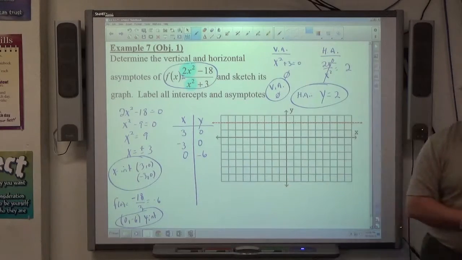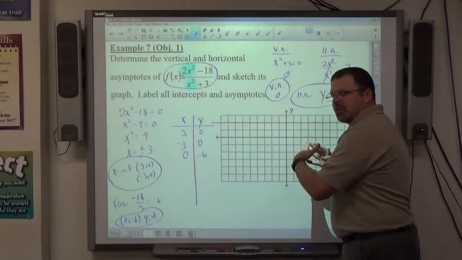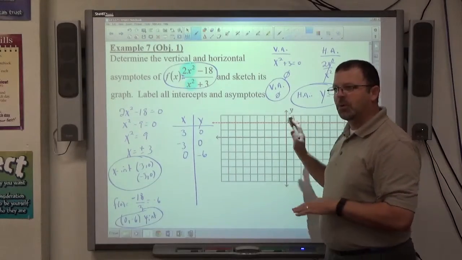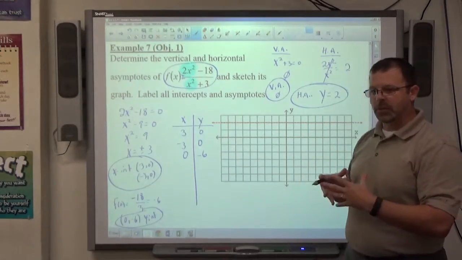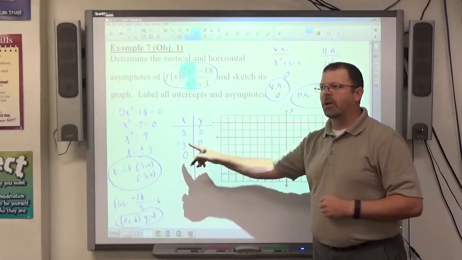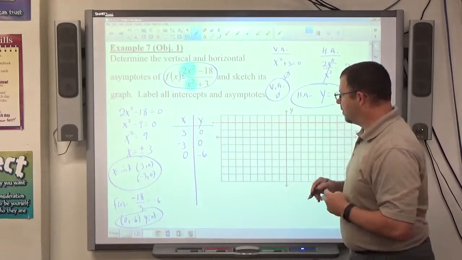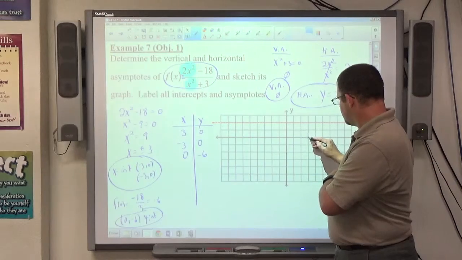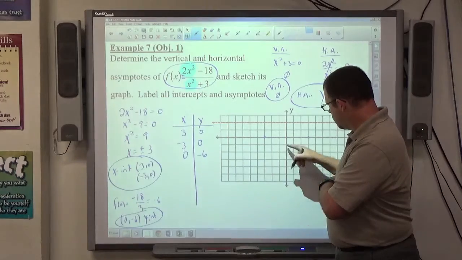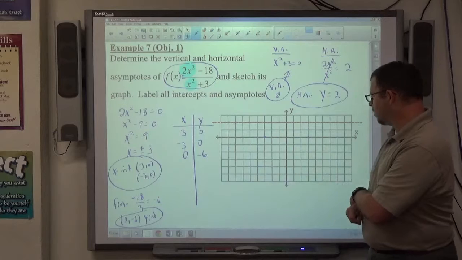Again, by identifying some intercepts, I'm getting a few points. And I've got some pre-knowledge of this graph. I know we're not going to have to scale it, so we're going to have a one-to-one scale, and I can go ahead and start plotting these points right now without any harm. But if I'm doing a problem from scratch that I don't have any pre-existing knowledge on, I probably want to find more information before I start graphing, because if I get a lot of huge numbers, I'm going to want to scale some stuff out. But (3, 0), (negative 3, 0), and (0, negative 6). There we go. Those 3 points are on it.